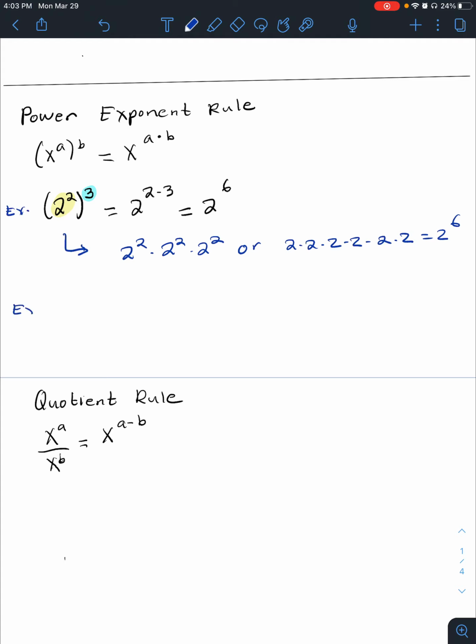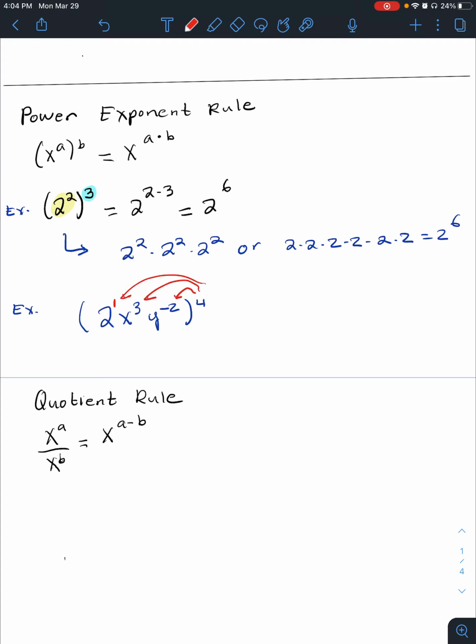Let's try another example, which is our classic: 2x cubed y to the power of negative 2, all to the power of, let's not pick 2, let's pick 4. What a lot of people forget is that this 2 has a power of 1. If you can imagine what's going on here, you're putting everything in parentheses and doing it 4 times. But instead of writing it 4 times, we can just take this 4 and multiply each of our exponents.